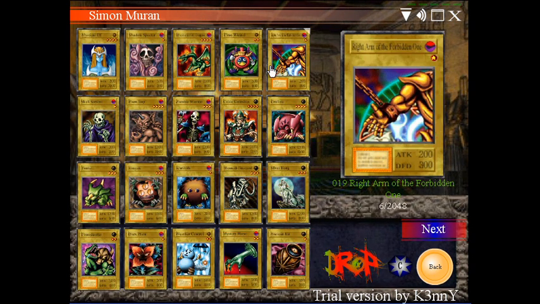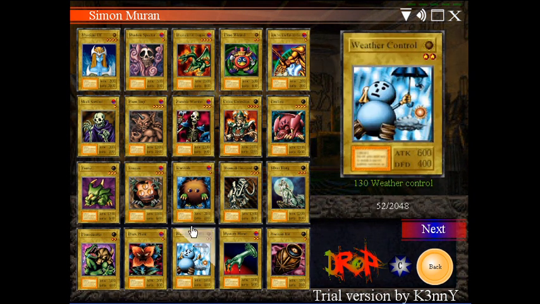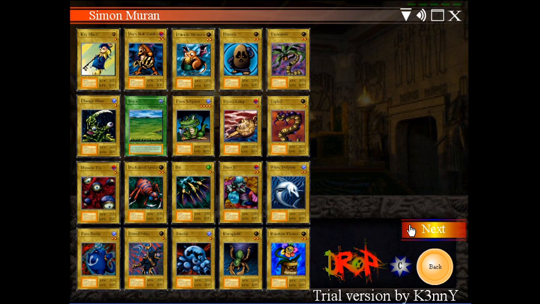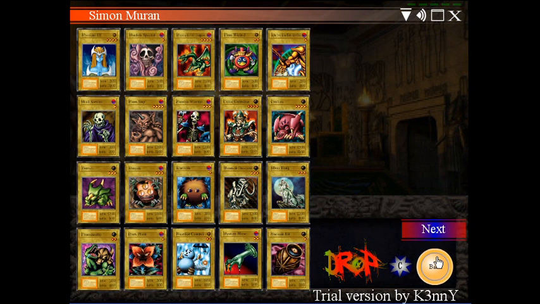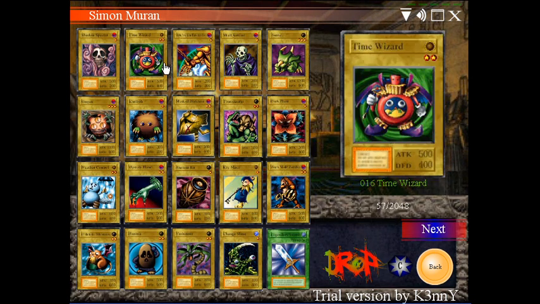Maybe he does. SA PAL. These are the cards you're going to obtain from SA PAL. You can see that Weather Control, for example, is 52 out of 2048, which means the higher the number, the more chance you could get it. Cards wouldn't generally be over 100, and the lower the number, the rarer it is to get. BCD PAL Tech.